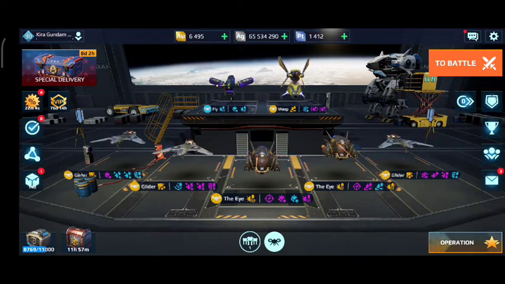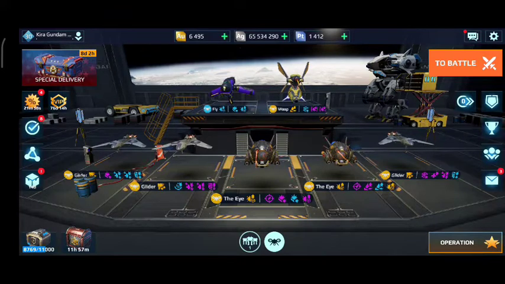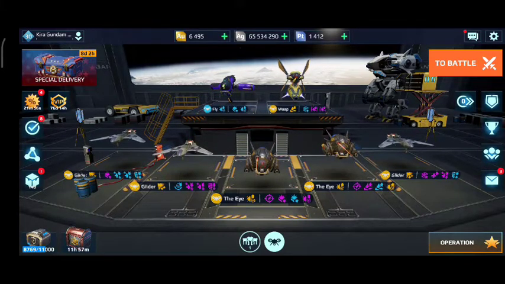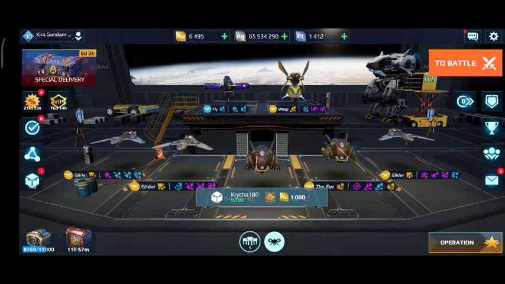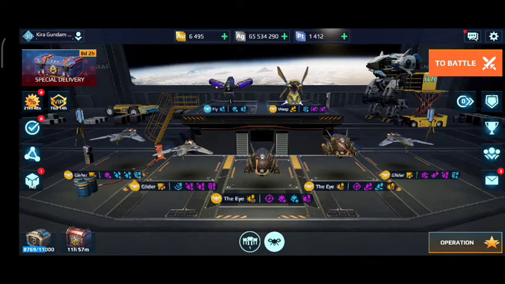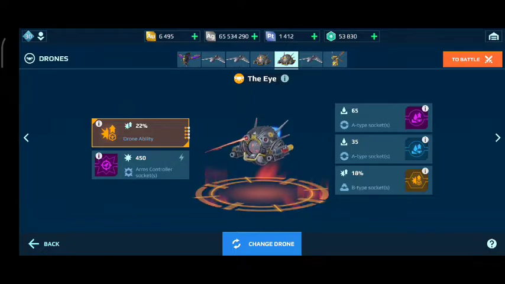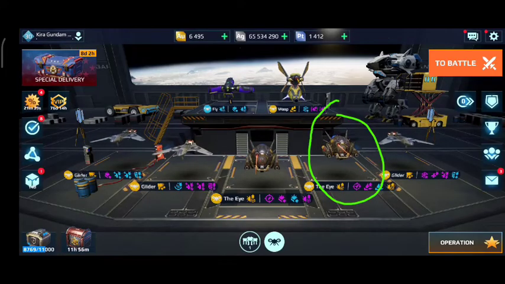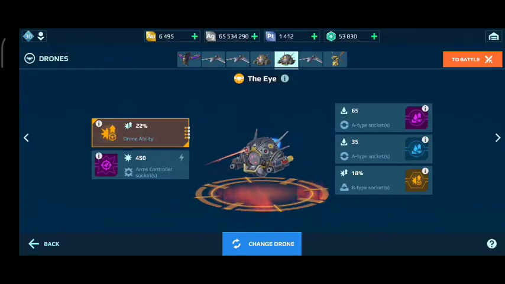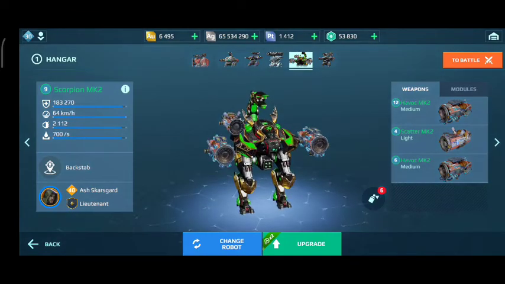Again, try to build your drones the best way that you can based on what you have, and also based on what kind of bots you're playing, right? Let me give you one final example, because otherwise the video is going to be very long. This drone, the eye, is on the right side here. It's for my Scorpion. This is built for my Scorpion, and my Scorpion I use as a silent ninja killer type of bot.